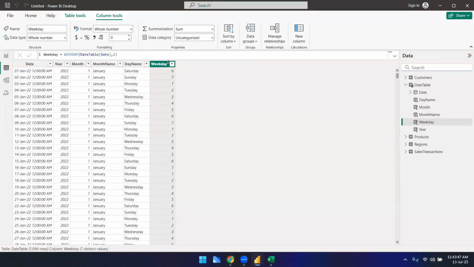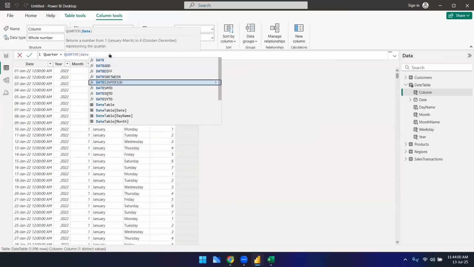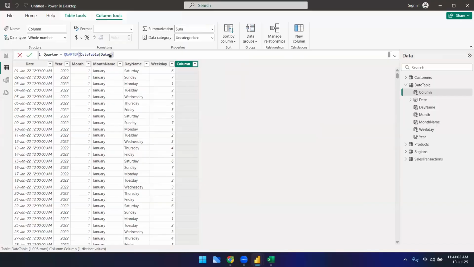This is the date table that I have created. If you want, you can add quarter 2. We can add it as quarter 1, quarter 2 and all that, but when we learn how to concat or combine different strings, that's when we will combine that string Q with this quarter number. Okay, this is how you can create a date table.